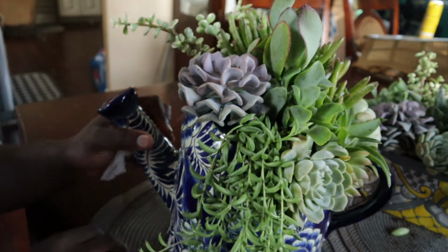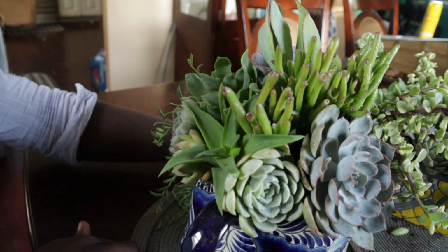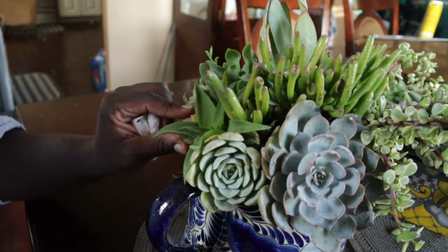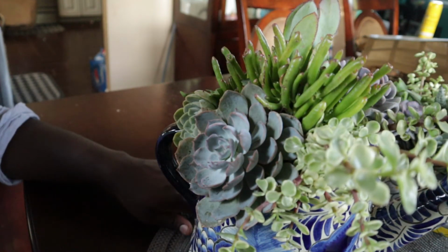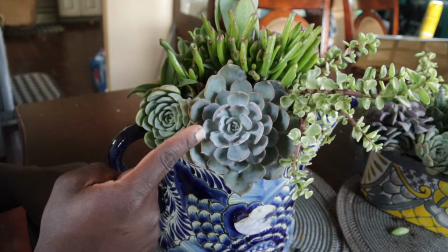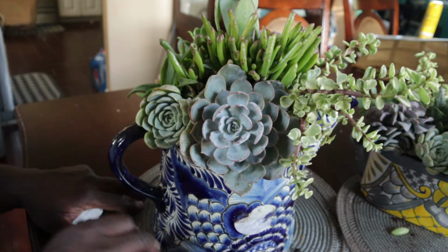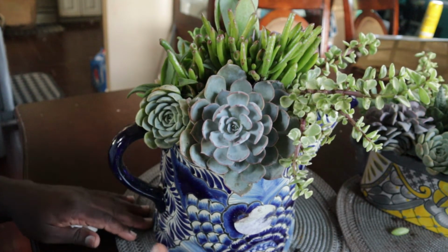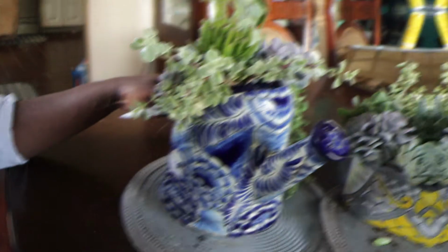I love the way this one turned out. I think it's absolutely beautiful, and once this matures and fills in, I think it's going to be stunning. Now, if you know what this Echeveria is here, please let me know. I think it's an Echeveria Afterglow, but I'm not sure. Again, I love how this turns out, and it's going to go outside in a part sun area. So this is my Succulent Talavera tea planter.